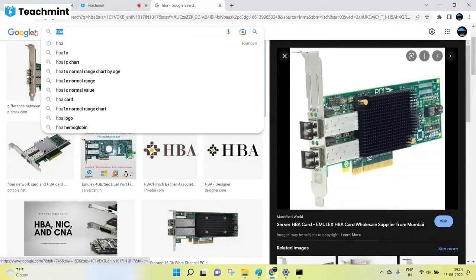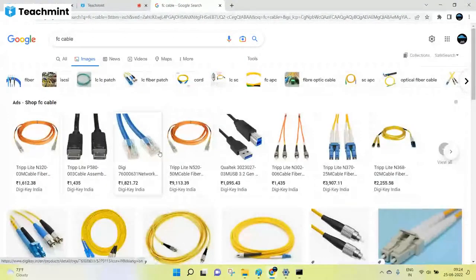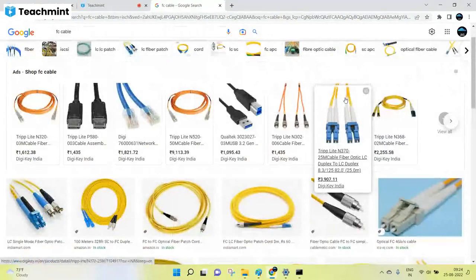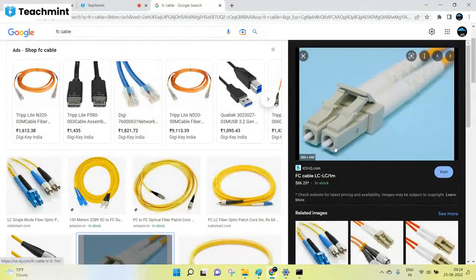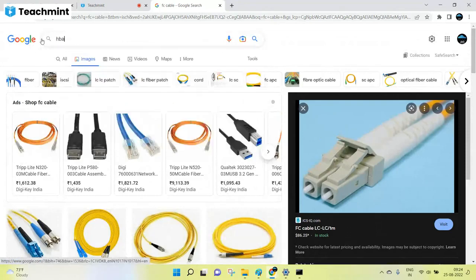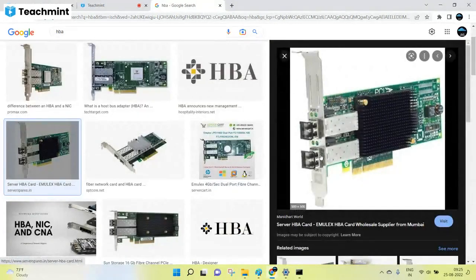And if you see the fiber cable, or just an FC cable, it will be like this one. These connectors will be connected to that port we just saw, right? Just another image. It will be connected. Here you can see a clear picture. Fine. It will be connected to the adapters that we have seen, HBA here. Those two cables will be plugged into these two adapters.